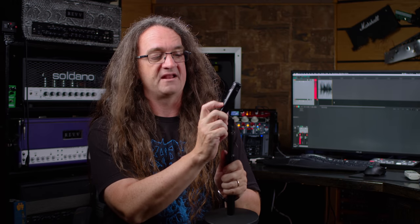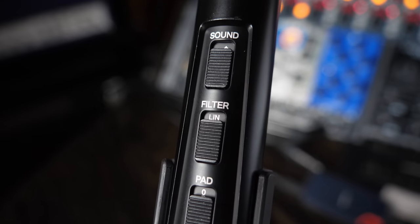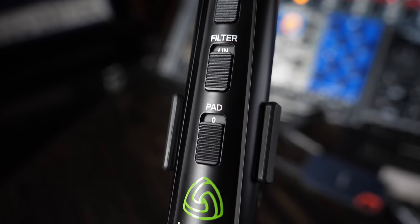The 140 Airs also have a couple of switches: a high-end lift around the 10–12 kHz region, a 12 dB pad — great if you're working with loud drummers — and a high-pass filter at 80 Hz so you can take out some of that low-end rumble on acoustic guitars. I thought these did a great job on acoustics. I love the fact that on an XY pattern you can hear it pull to one side or the other depending on what the player was doing — I think that's phenomenal.